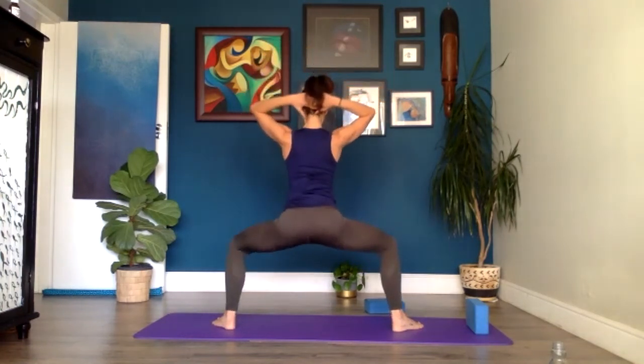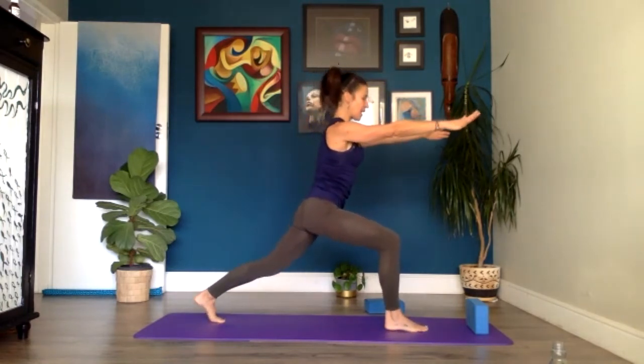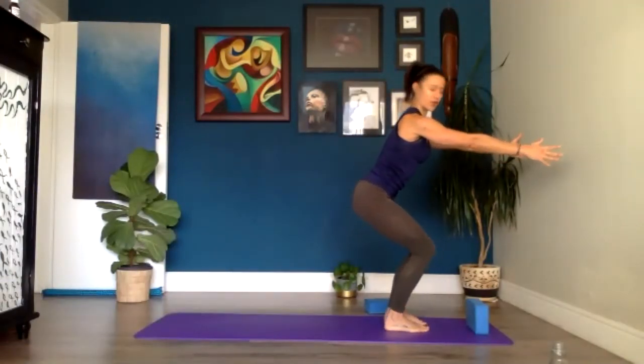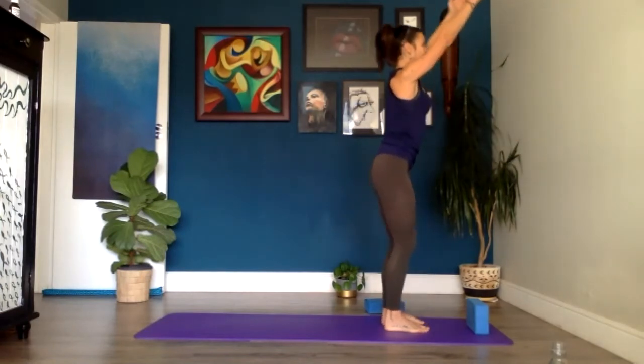We sit squat, we release the arms, we turn to the right. Deep lunge, go deep, deep, deep. Now get ready to step your left foot to your right. Beautiful, nice transition. Sit back, take an inhale, exhale, and we stand up beautifully tall.